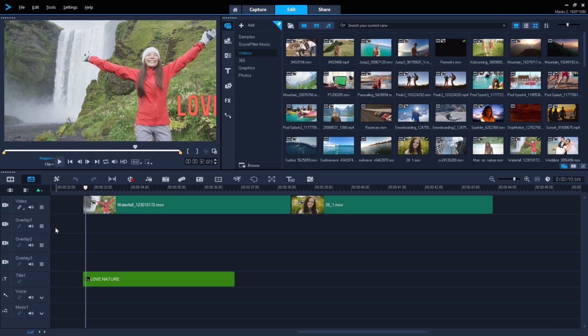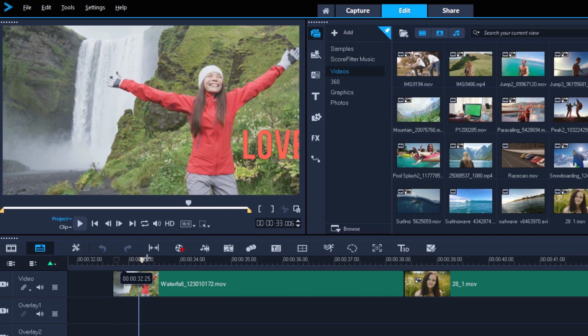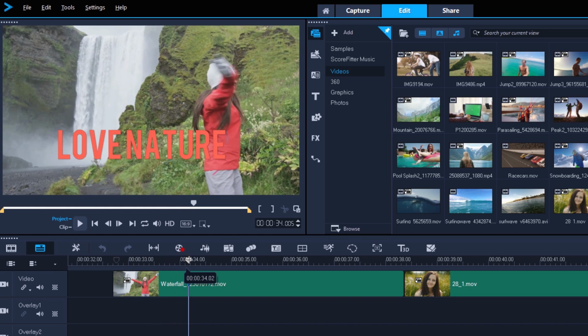Let's look at video masks now. These are masks that change over time based on the content of the video clip that you want to mask out. Things can start to get quite complicated quickly here, as we'll be using the mask tracker and multiple overlay tracks, along with the original video track. So think about what you're trying to achieve and plan it out to save yourself having to redo a bunch of work down the line. The clip I want to use here is of this lady next to a waterfall, and as the clip progresses, she spins around.